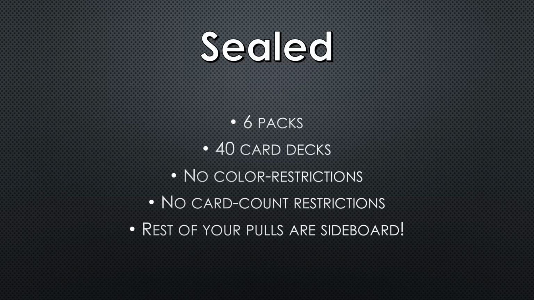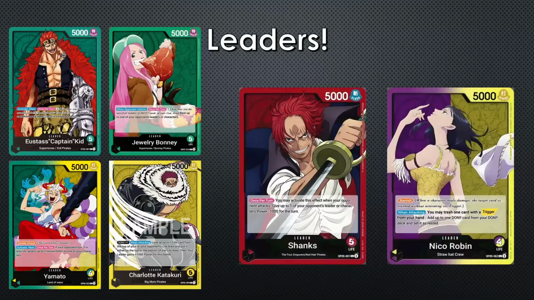Any other restrictions do apply, so for example, the Don Quixote Doflamingo leader that plays out Warlords can still only play out 4-cost Warlords, he can't play out anything else. But it's just the colour restrictions are gone and the card count restrictions are gone. Those are the main ones. So now we're going to dive into Sealed.